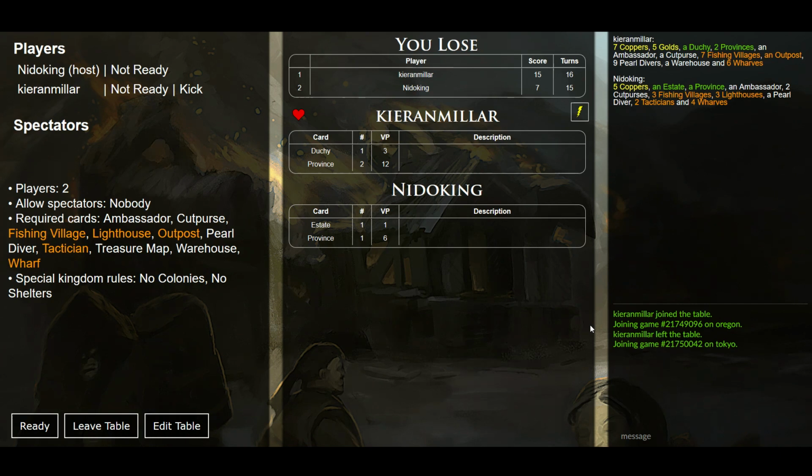Yeah, I mean, Fishing Village and Wharf is good for the Tactician, but I suppose the Fishing Villages and lighthouses particularly are a lot of cards to draw through that are only giving you 1 coin per card. Yeah, and not actually drawing anything. I mean, you really need the wharves here, and it was tough to get them and still build up to the double tactician. Yeah, especially when I steal 6 wharves and 7 fishing villages, by the looks of it.